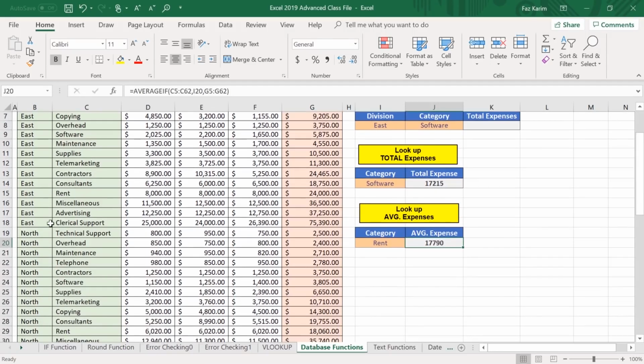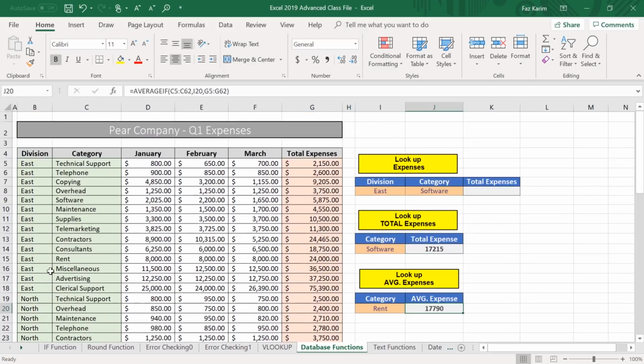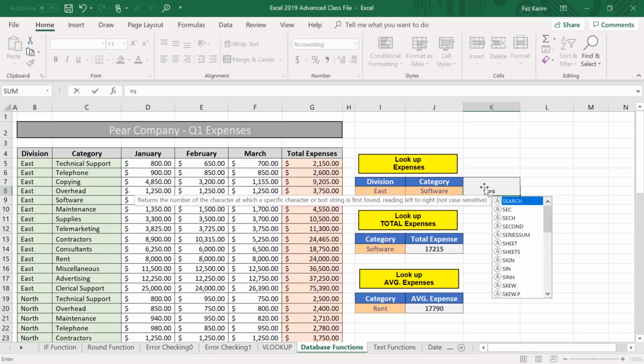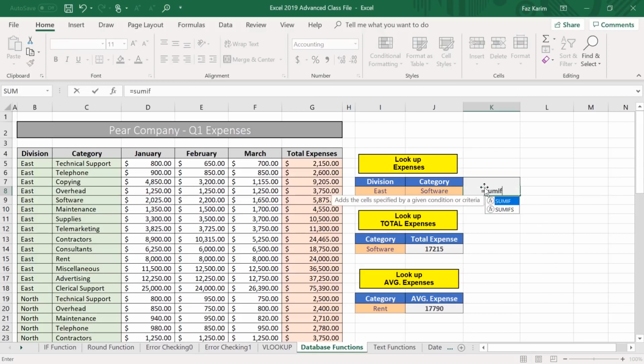But if you scroll on over here where it says North, this would not meet the criteria, so it would ignore that one. It's slightly different. In order to do that, there's multiple IFs, they call it. The IFs part is there's two of them: if it's in division, if it's in category. So with that function, they just called it SUMIFS. They just put an S at the end.